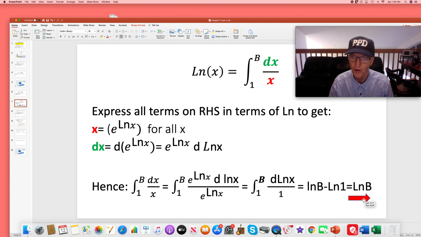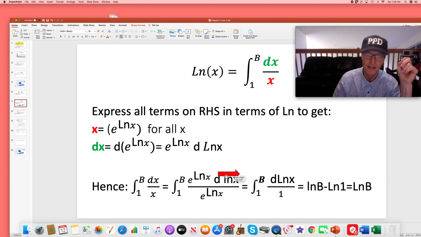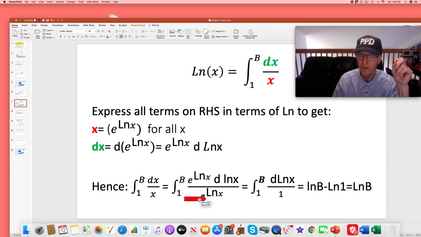Okay. So that's what we're talking about here. Ln x is equal to the integral of dx over x. We've proven that right there. And it's obvious when you make that general substitution, using identities, but just put it in terms of ln x, you can see directly that this integral is equal to ln of b, in this case. And the more general case is going to be ln b minus ln of the initial starting point, which brings up some issues that we're going to talk about soon.